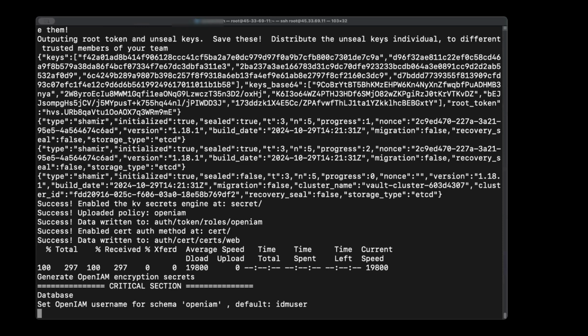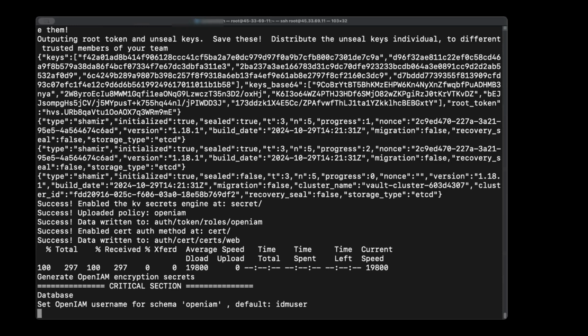Okay, the next part, the system's going to start generating the schema inside MariaDB. So now there are two schemas that you'll see, regardless of which database you use. One is called OpenIAM, the other one is going to be called Activity. The OpenIAM schema is really all things related to OpenIAM, and Activity is the workflow engine that we use, and it will create a separate schema for that.